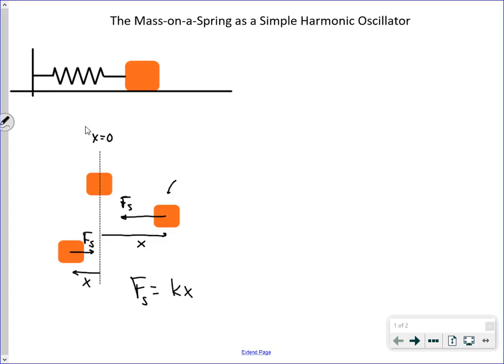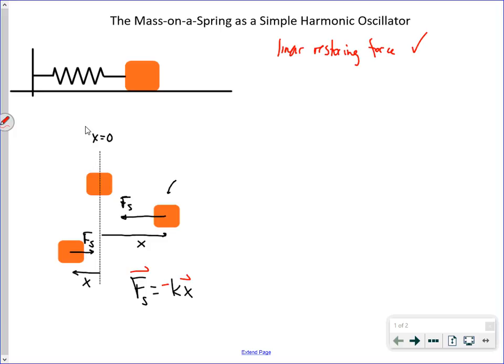And also, we notice that if we're writing this as a vector equation, the force is always in the opposite direction of x. And therefore, spring forces apply what we call linear restoring forces. And for some people, that's enough to say that if there is a linear restoring force, this object is a simple harmonic oscillator. All right? So, do we have a linear restoring force? Check. We do.